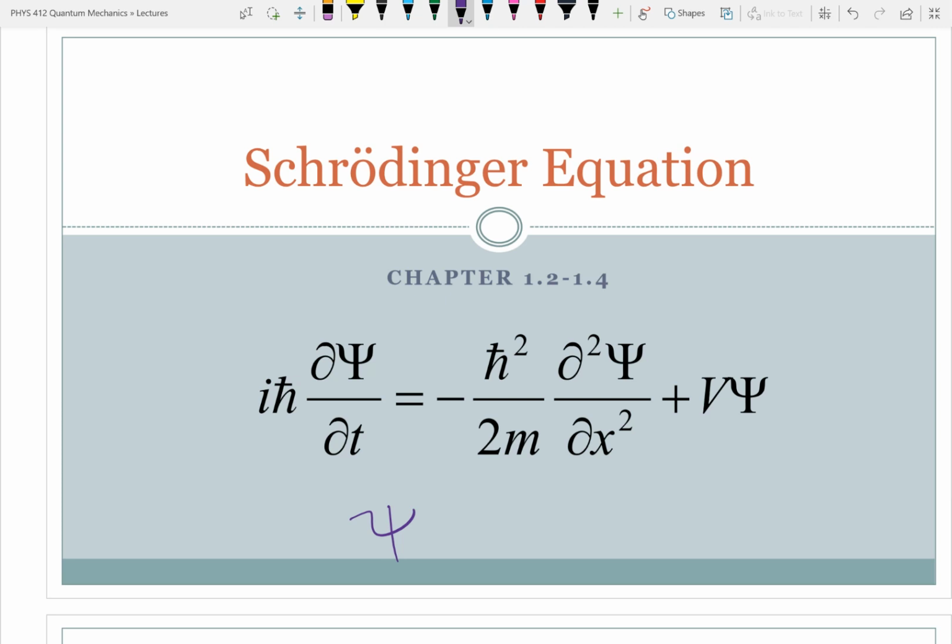It's kind of bizarre to me to think that the only thing that really is a variable in this equation, or a variable that changes from one case to another, is the potential energy function V. And yet we can get the complete description of what is happening based on just that potential energy function. And it's all in this convoluted looking wave function that we find based on solving this equation. Now, this equation has a time component because it's dependent on time, and a position component. This is, of course, a one-dimensional version.